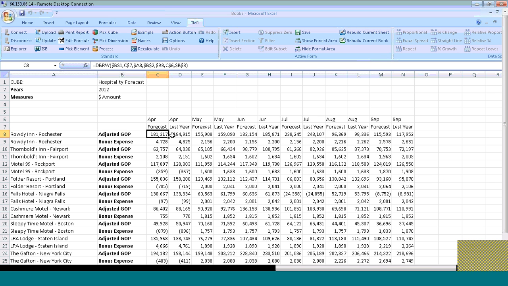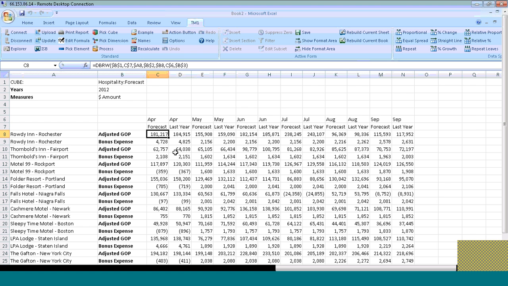And if you'll notice, all these data points are actually formulas that are linked back to the system behind the scenes, which means that I can create these Excel spreadsheets, format them any way I want to, save them, and then open them potentially next month when I update my data, recalculate them, and the data will be refreshed with the most current version of the information.